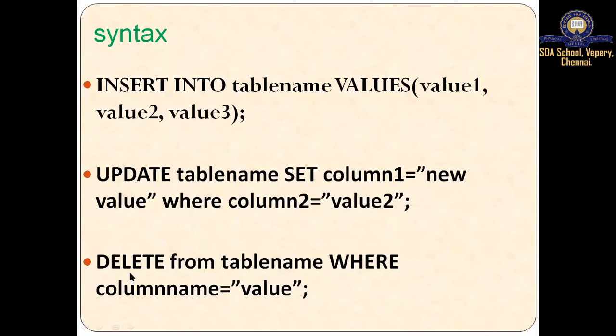Delete is a command used to delete a particular record from a database. So delete command starts with a keyword called delete, followed by from table name, where column name equal to value. If you specify a particular column as the value, from the table, that column name and the value will be deleted. Are you clear? Right?